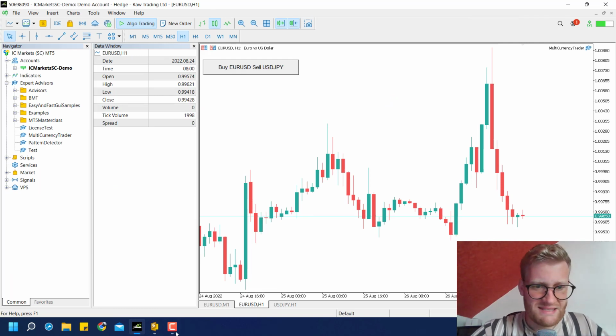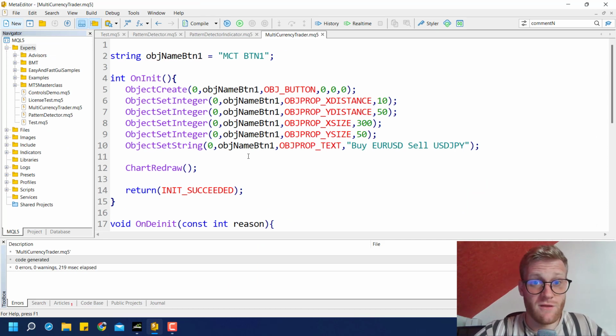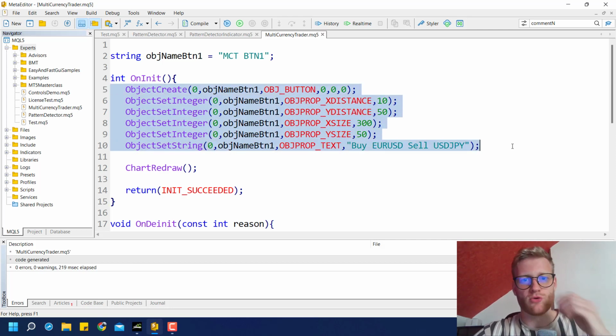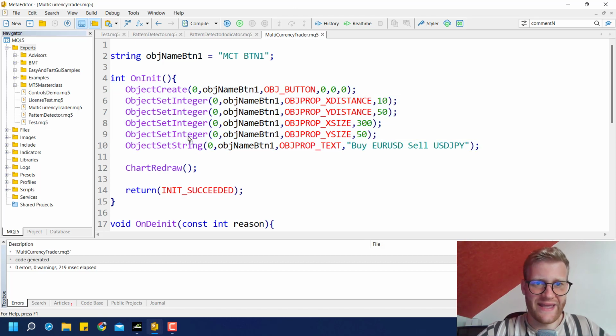So this seems to work, and now we want to create more buttons. So we could copy this code, but a better idea is to simply write a function to create these objects.